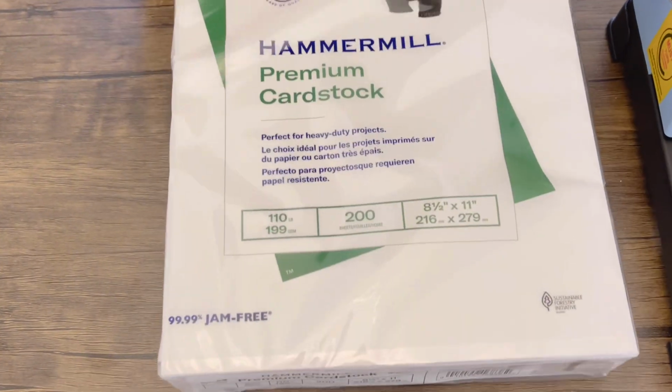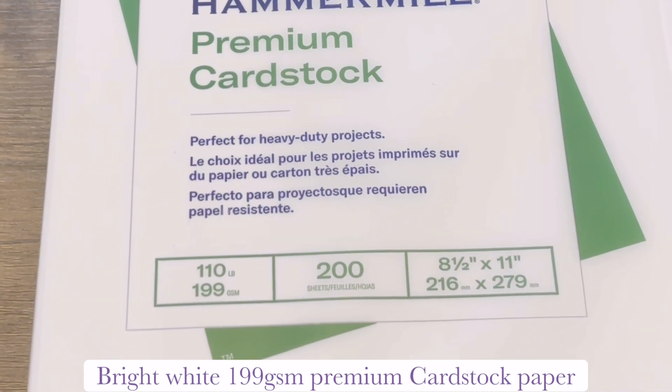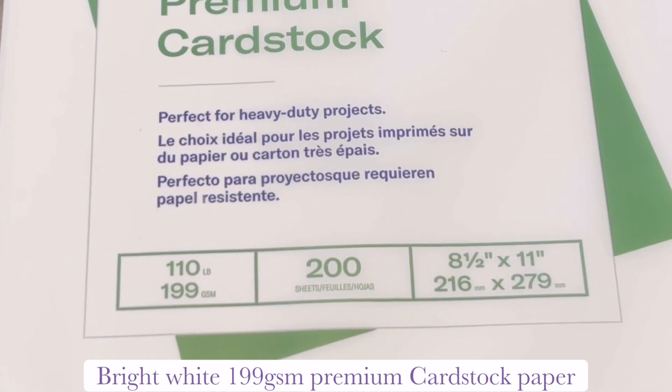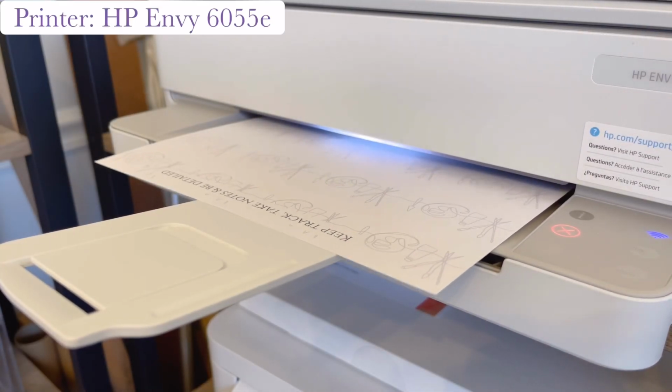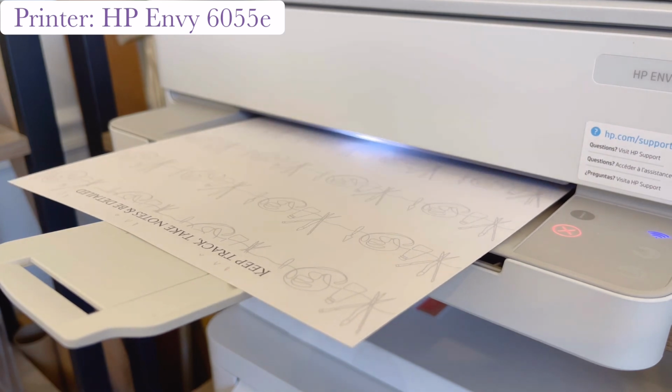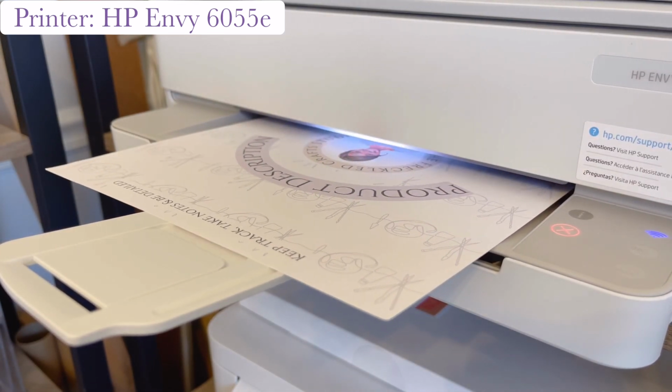Now it's time to print the cover and the back. I'm using 199 GSM paper, bright white, and I got this pack from Staples. I used my HP Envy 6055e to print the front and the back because with this printer I can print borderless.